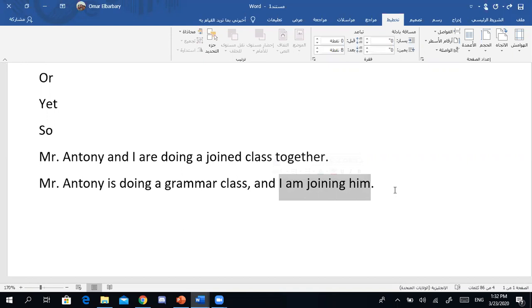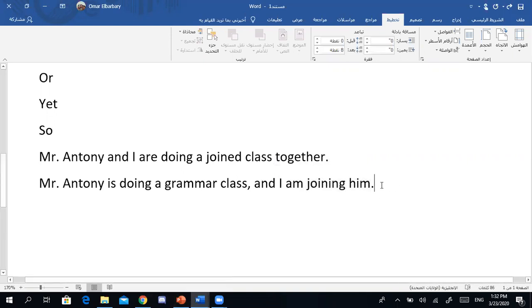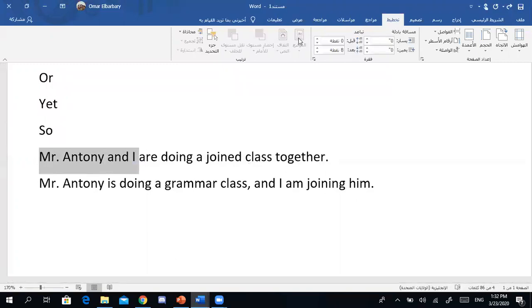Remember these key words, boys. Mister, I have a question. In the first sentence the conjunction and connects only two subjects, and in the second sentence it connects two clauses. Am I right? Yes, and here we call this a compound subject. It connects two subjects, two phrases, rather than two clauses, Hamad. That's why we don't put a comma. This is one sentence with a compound subject. You got it? Yes, so the whole thing is one sentence with a compound subject.